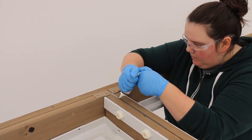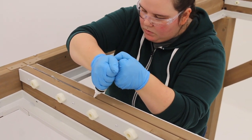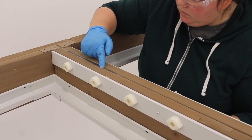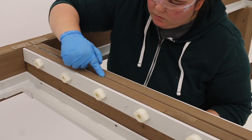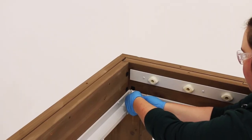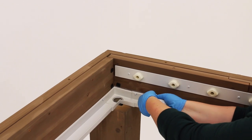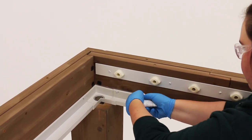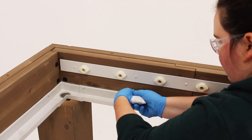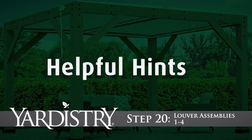In the seam of the middle beam assembly, apply a small, evenly distributed bead of sealant along the length of the beam. Smooth the sealant out so it forms a continuous, watertight seal, then wipe away any excess. Finally, along the tops of each of the rain gutters, gutter corners, and gutter drain corners, apply a small, evenly distributed bead of sealant. Once again, smooth the sealant so it forms a continuous watertight seal and wipe away any excess before proceeding to the next step.